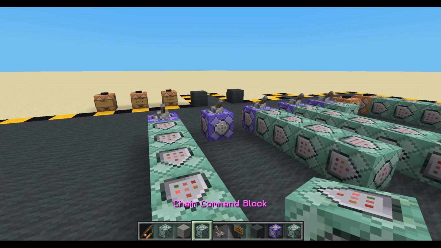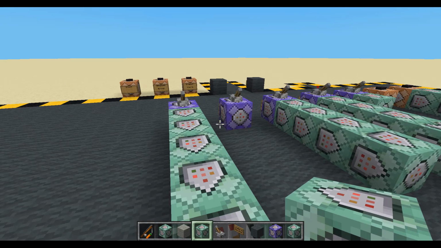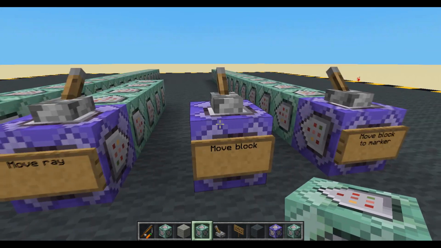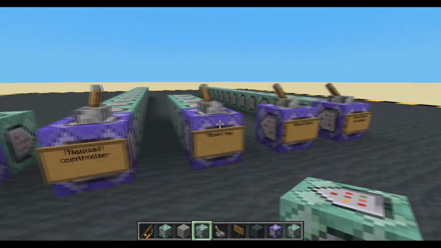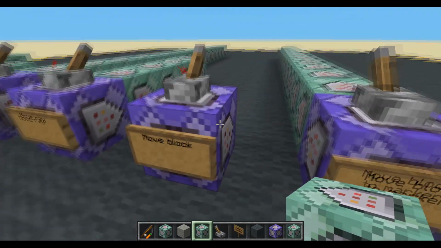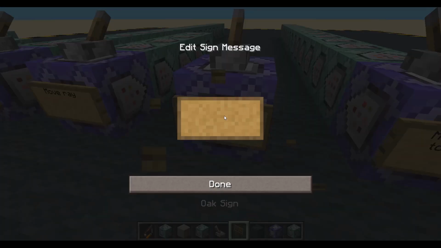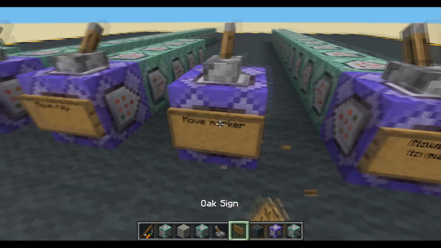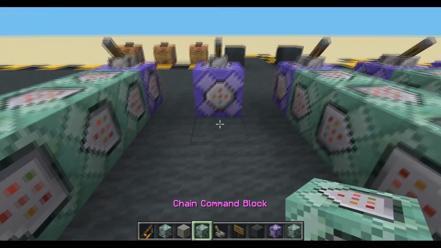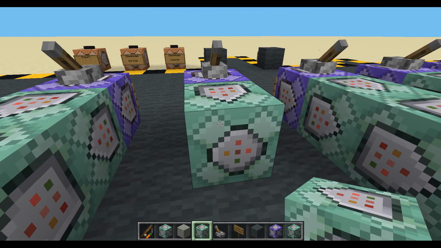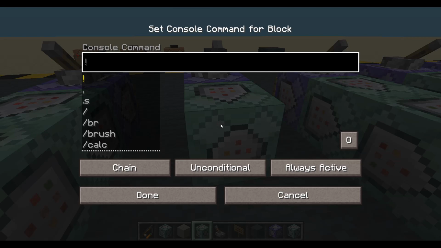Now, one way I thought we could stop the first problem is here with the, where's our move block? Okay, so this is actually move marker, isn't it? Let's change that sign. It's always good to have signs that make sense. This is now move marker. What we can do is we can move the marker and we can lock the marker so it's always in a block. It's never half or 3/4. It's always in the center of a block.